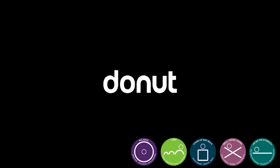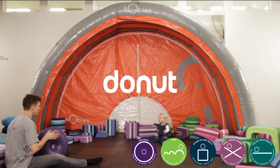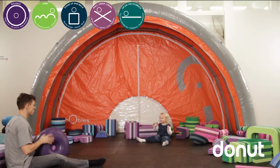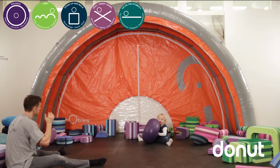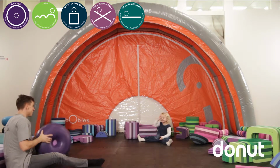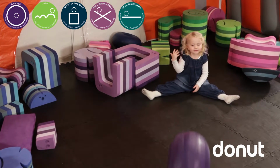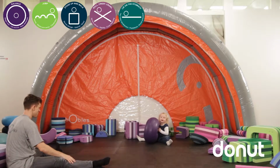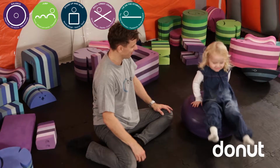The donut is made out of a different material than the rest of the tumbling furniture. The donut is made out of elastic plastic. When you receive it, it comes with a pump so you can pump it up and take out all the air as much as you'd like to. For the small baby, the baby can lay on its stomach across the donut. It stimulates it a lot more than, for example, some of the different tumbling furniture because the donut is more dynamic. It's in constant movement.